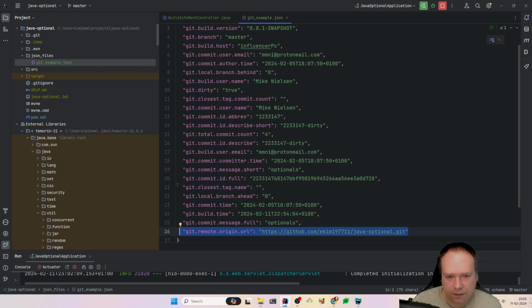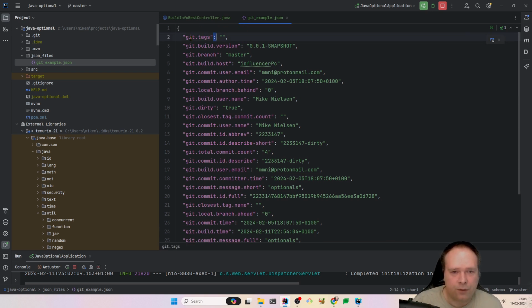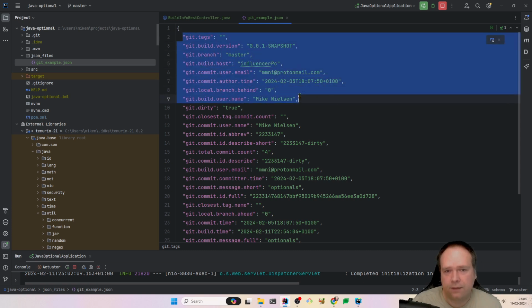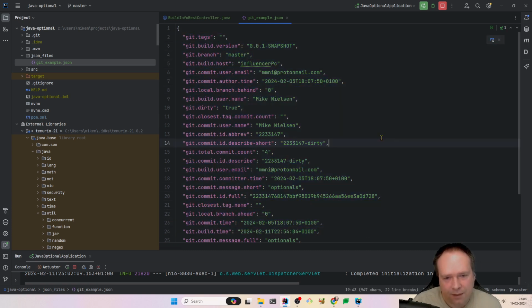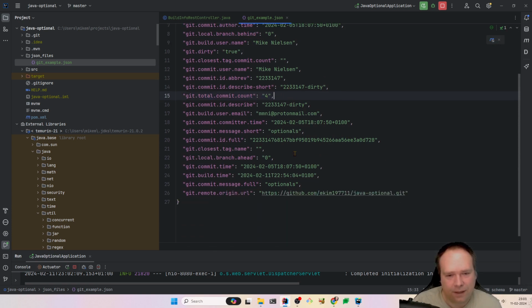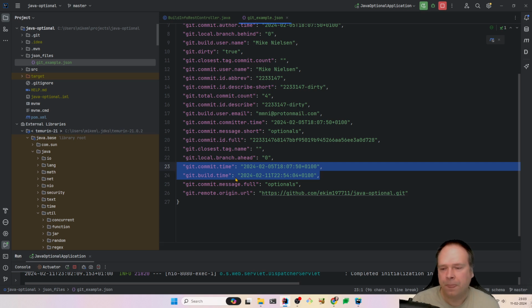If you want to go and take the repository, of course you should be careful that there should be no sensitive information right here. I don't think I have that much sensitive information right there. Total commit count 4. There's not that many. That's fine. And you can see the build time right here, and you also have the commit time. So the commit time is of course when you committed it, and the build time is of course when you built the last time. So this is the interesting time. Or actually both timestamps are very interesting.